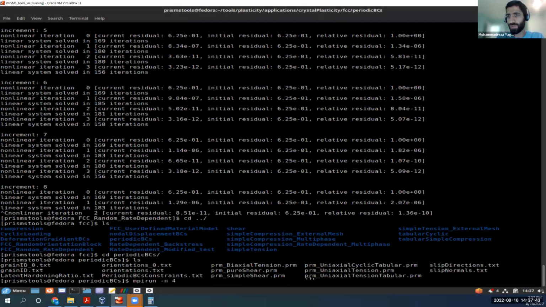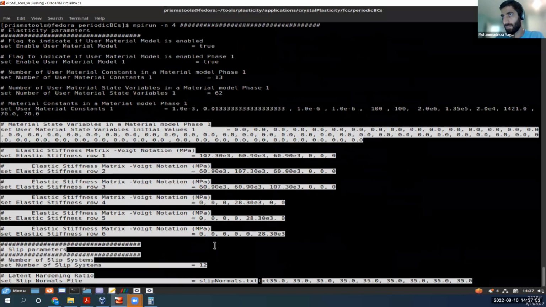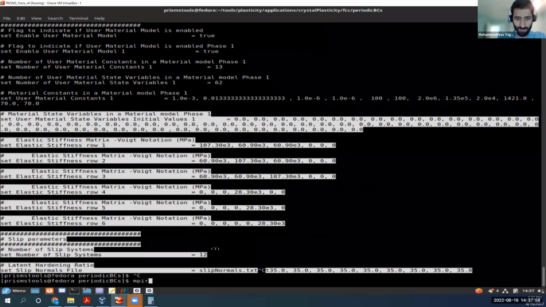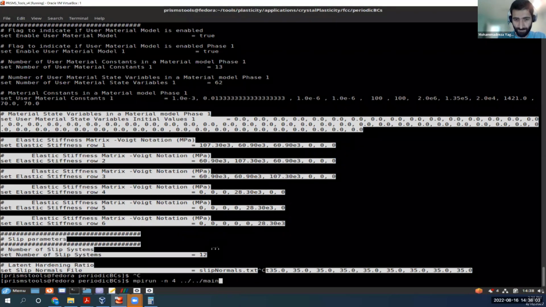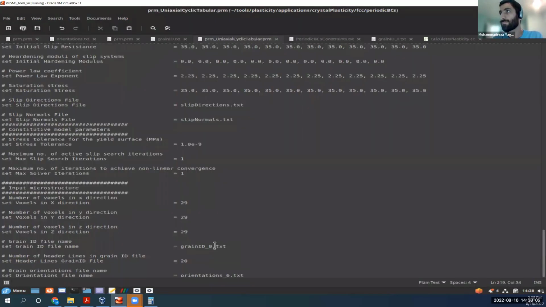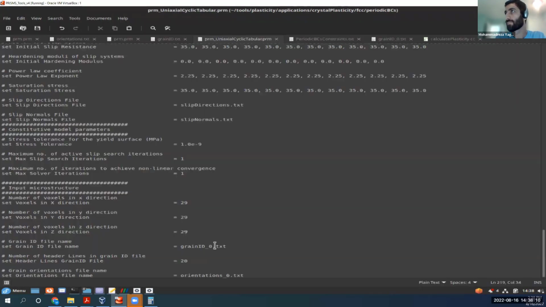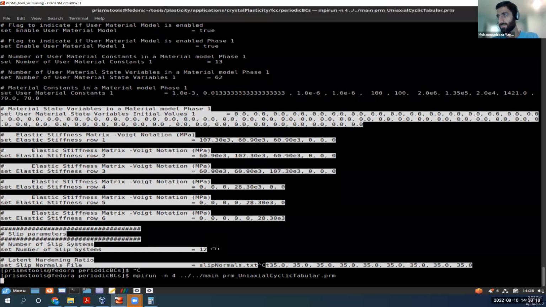I will use 4 processors just to see how it goes. And then uniaxial cyclic tabular. Oh, that was a bad mistake. Cyclic. Okay, this should work. We changed a lot. Let's see if it works or not.